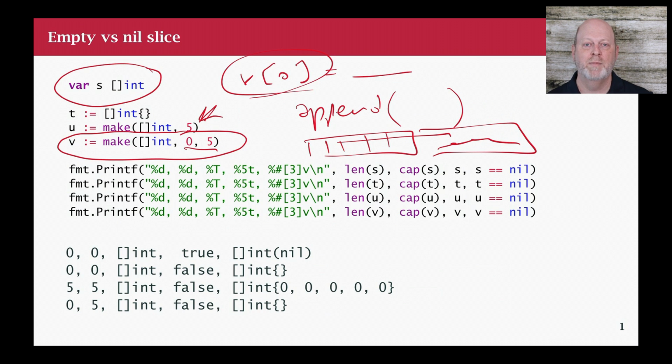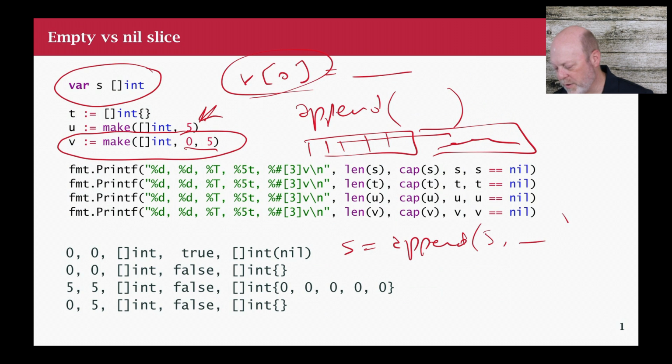It's perfectly okay and people do it. And then you'll end up with a slice that's not nil. And of course, like I said before, you'll do something like s is equal to append s something. And as soon as you do that, s will get storage, and you'll assign a slice descriptor back into s that properly references that storage.